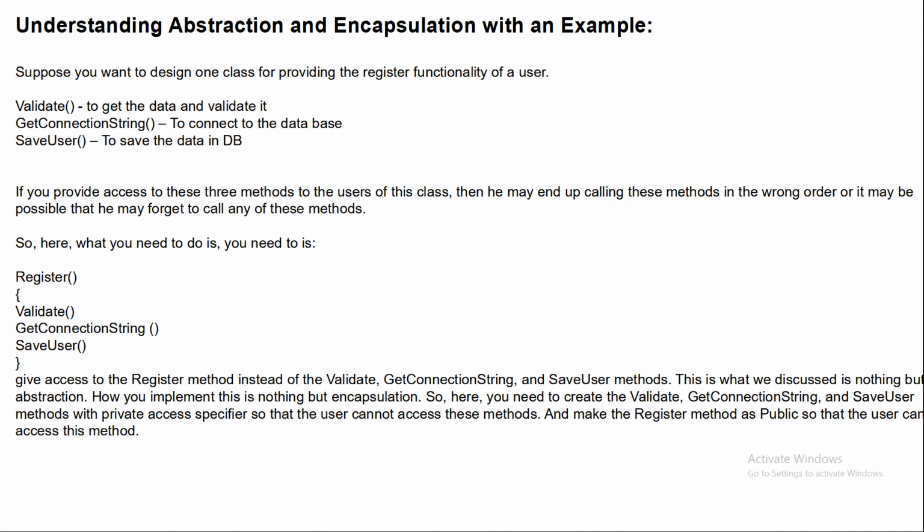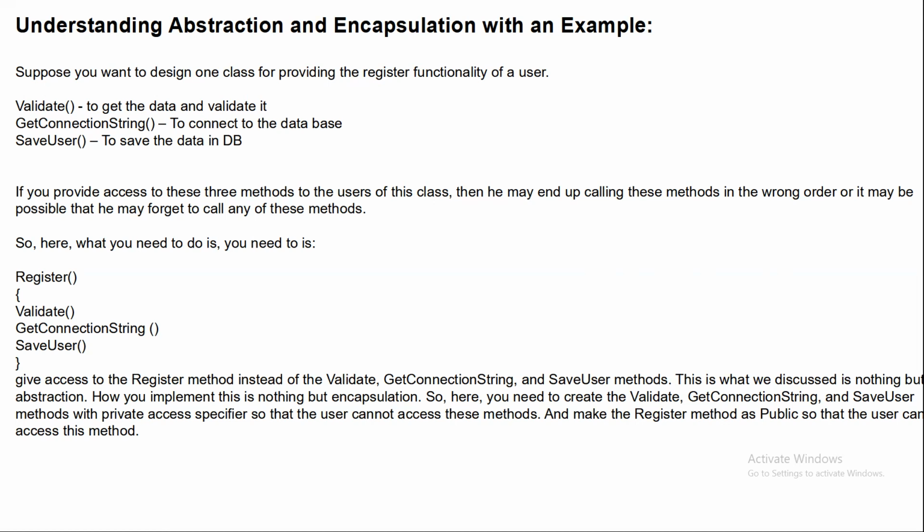Then what happens? It will validate. If you don't enter any value, it says, hey, it's a mandatory field, you're supposed to enter it. So it validates whatever you have entered. Then it will establish a connection to the Gmail server database, and then takes the values you have entered on the UI and saves them on the database. So these three methods we use if you want to register yourself for a Gmail account.